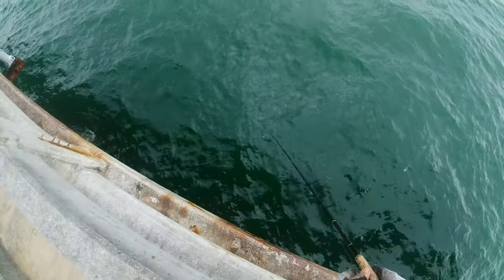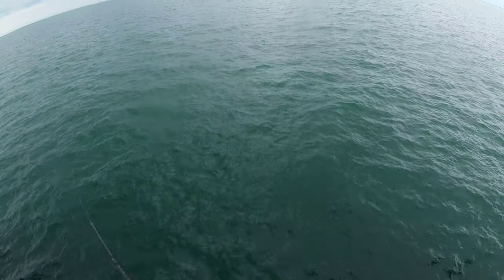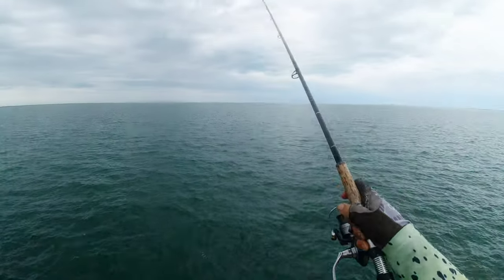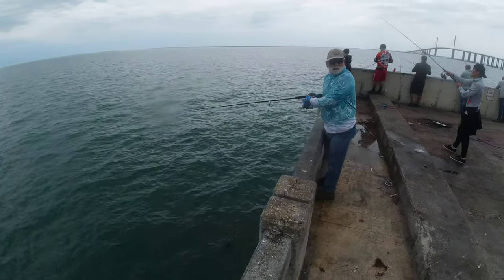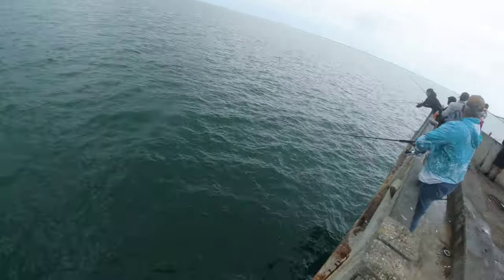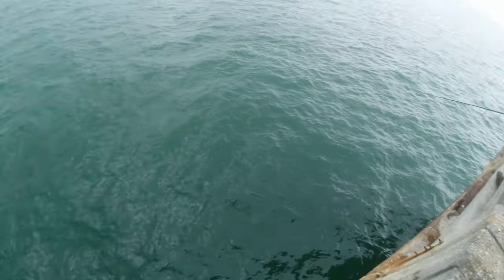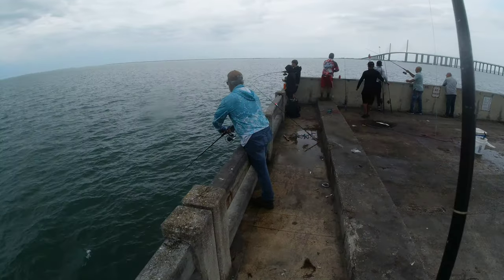Guys, well, I didn't have the camera running, but I had like six bonita literally chase my spoon in. It was freaking crazy. It was sick. This is one of the best days I've seen all year. I've been trying to catch these bonitas now for about an hour and a half, and I came so close that six of them actually came right up to my spoon and crashed it, and somehow they didn't get hooked. And worse yet, it seems like everybody has at least gotten a couple except me. Now I did want to get a bonita for this video, but it just wasn't happening.